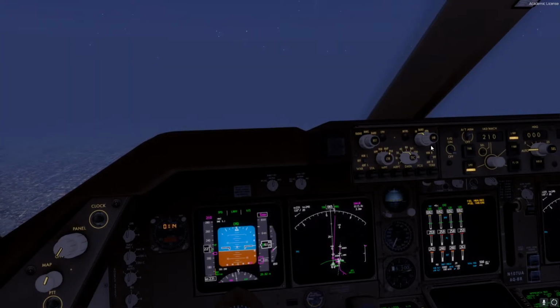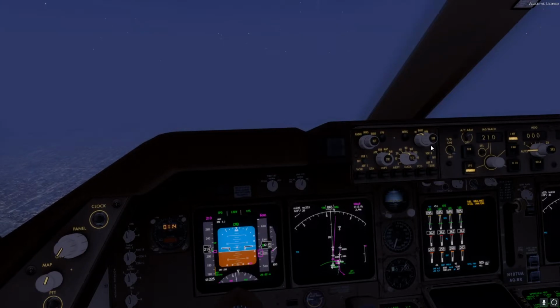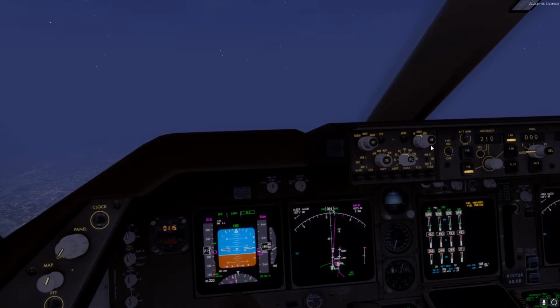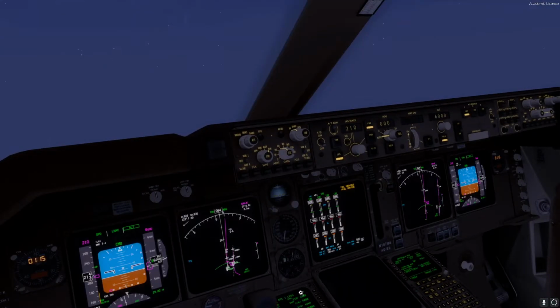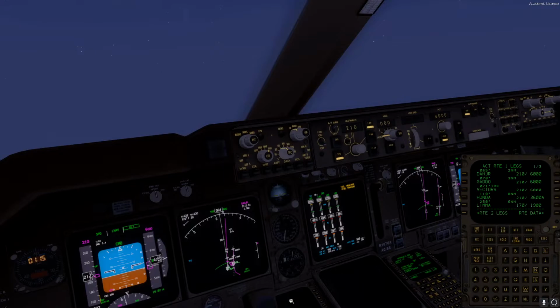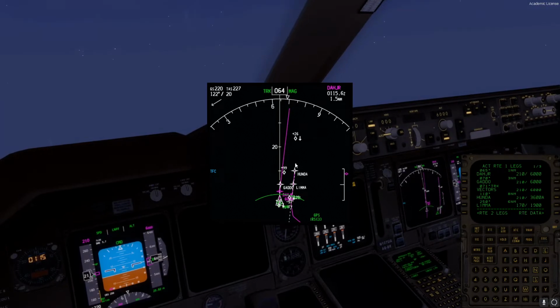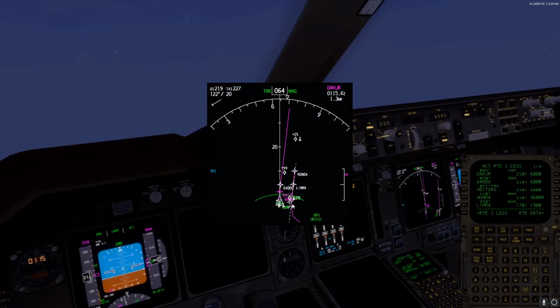So on the other screen, which y'all can't see, I actually have our charts pulled up, which will full-blown track my position, so I can see. After Haley, descend and maintain 5,000. So I can see my position, Haley down to 5,000. And it really makes it nice because this way I'm able to tell where I'm supposed to be. So we're at 6,000. Honda is what we're supposed to hit. Honda at 3,600. I have a feeling he'll probably take us out here and then give us vectors into Honda, and then the ILS 25 left.